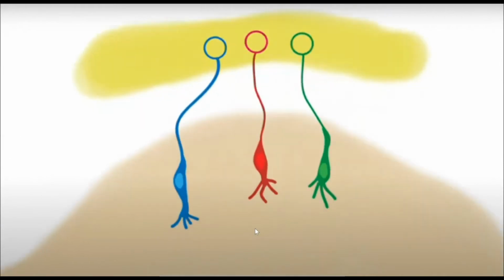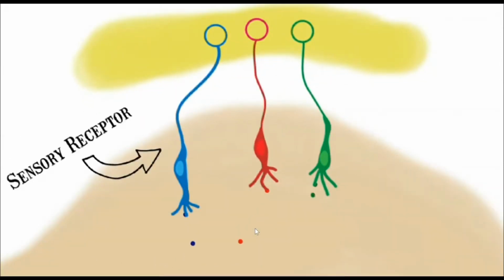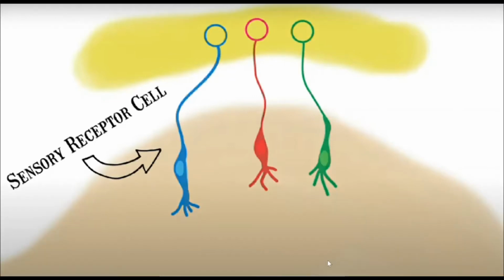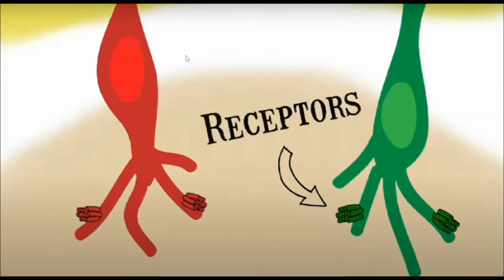Smell, also known as olfactory perception, works similarly to taste in that chemicals come into contact with specialized receptors that process the olfactory signals and relay them to the brain. Specifically for smell, odorants bind to receptors in the cilia or dendrites of the olfactory receptor neurons, each of which expresses one or more receptor types.